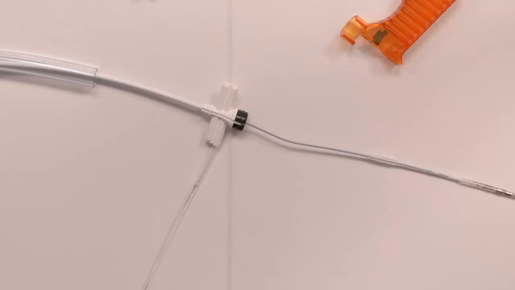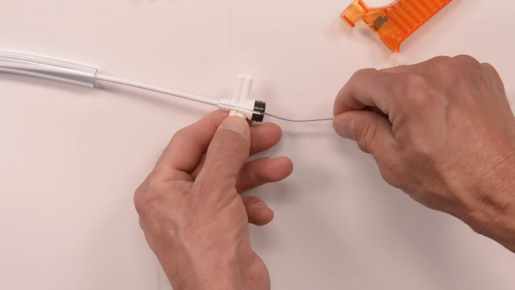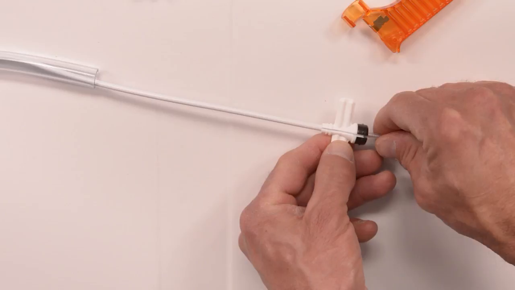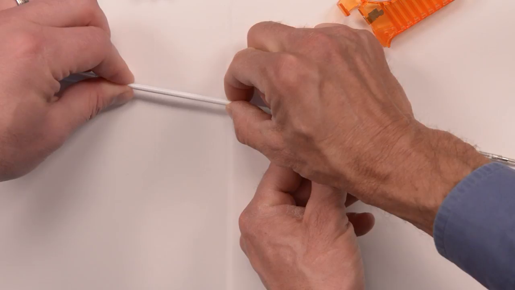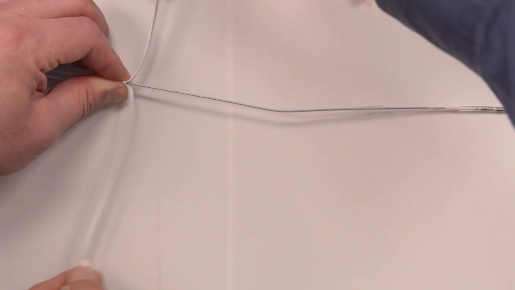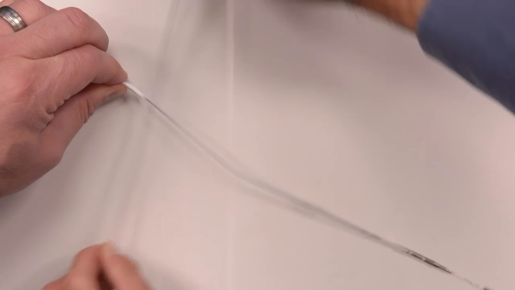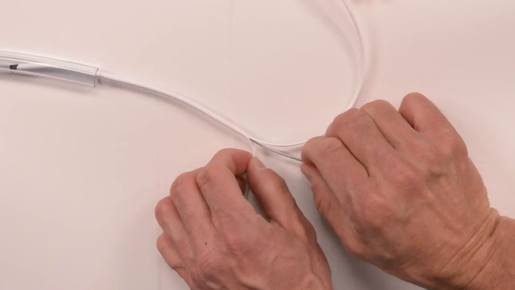Here we go—we're done. The lead is exactly where it was. All we need to do is remove the CSG, which is very simple. The first thing we want to do is just pull it back to the hub of the lead. At that point my assistant is going to hold the lead because this material is so thin that he can actually squeeze the lead inside the CSG. Then we just break, slice down, and once again ease back the CSG keeping the lead in place. Do it one more time, and then the final time—this should get the CSG out. We've got the lead right there, we're done, we didn't move, all is good.